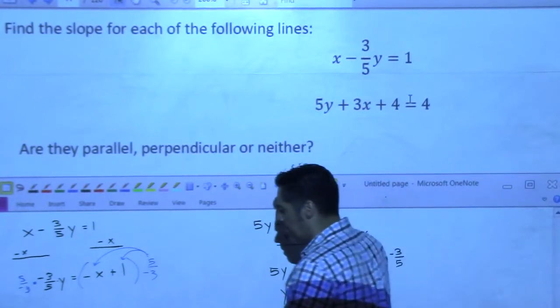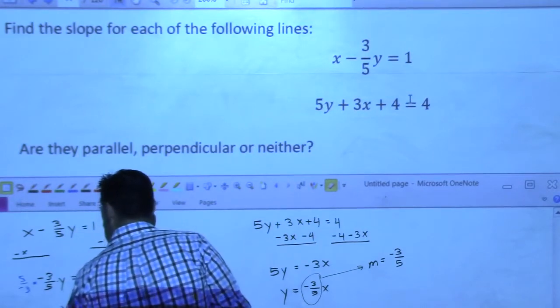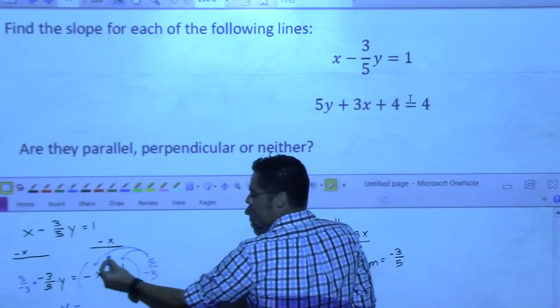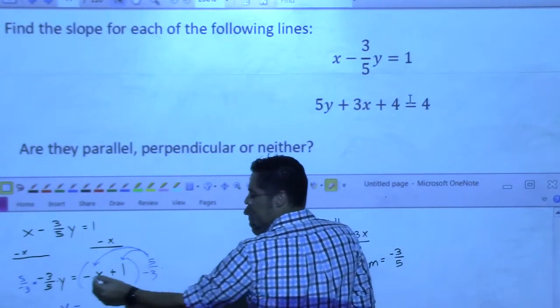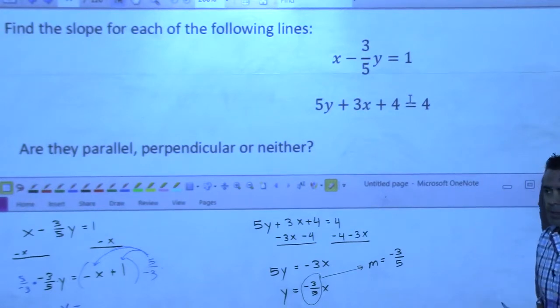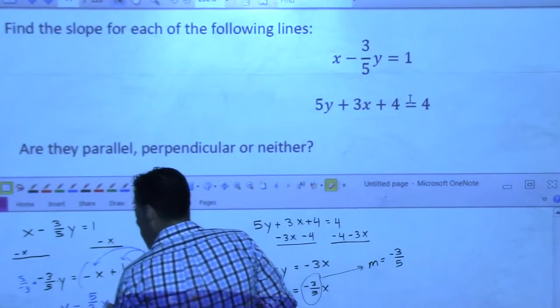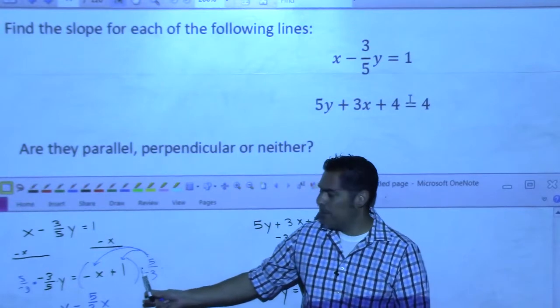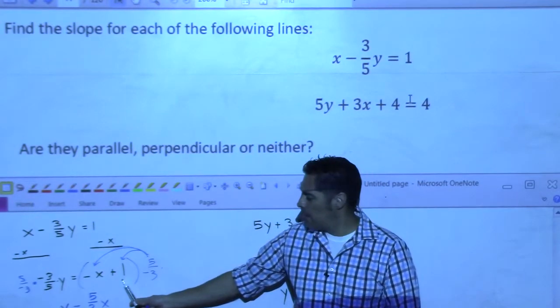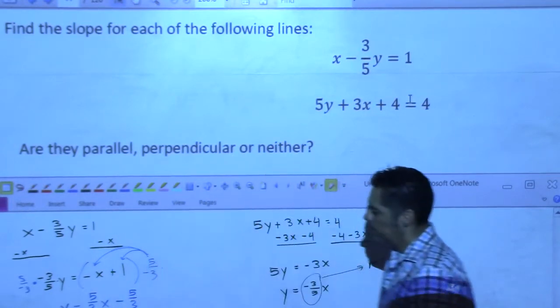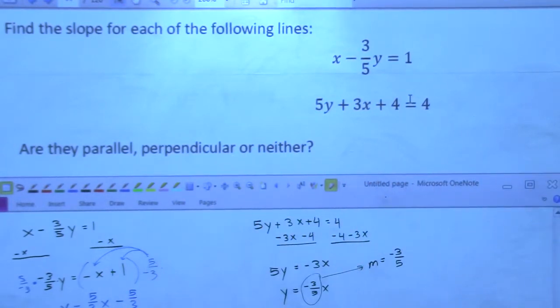So on the left side, that's y. But on the right side, what do you get here? This is the part that when you go here to here, you have a negative number times a negative number, which would be positive. Positive what? 5/3 x. And then what happens if you multiply this number times positive 1? You get minus what? 5 over 3? So now we have y by itself over there.